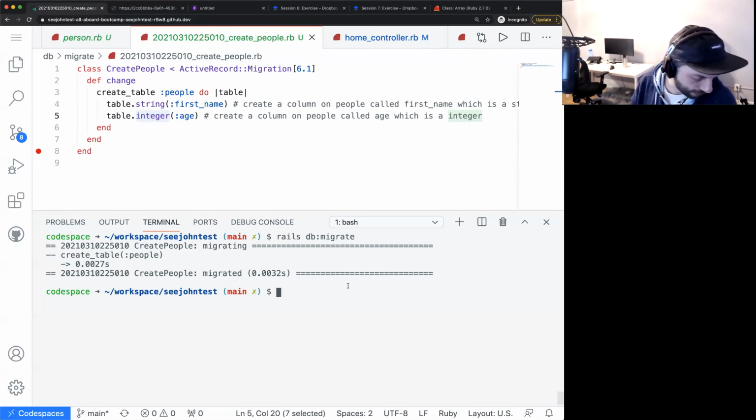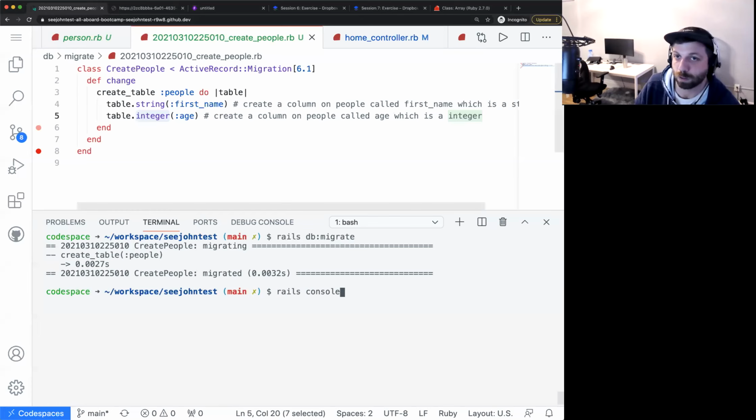Okay. And now I will show you how we actually interact with it. So we can do another thing called Rails console. You'll run Rails db:migrate every time that you make a modification, every time that you create a new migration. You can think of this as the actual migration file.